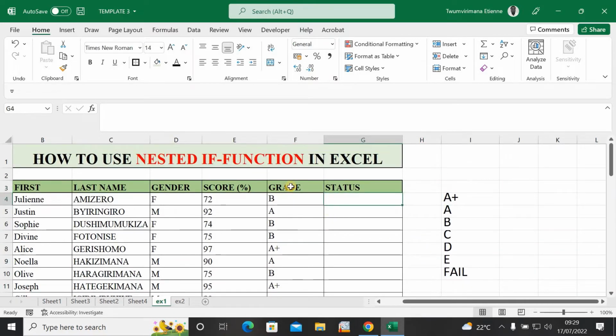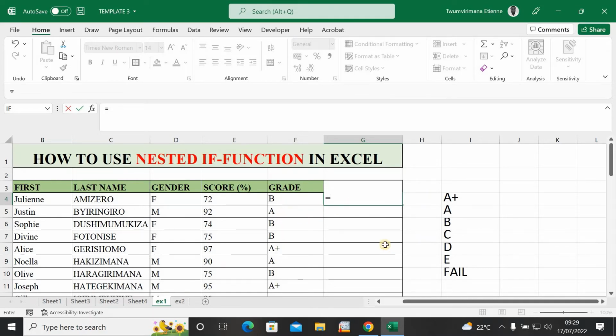Here now I have another status, and here it was for grades. Maybe this exam was the exam for a job, and I just want to state if someone is hired, if someone is going to be on a waiting list, or if someone fails. Let me just also use a nested if function, because I have more than one parameter.